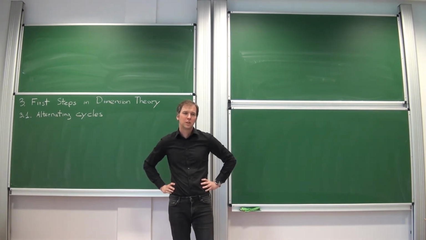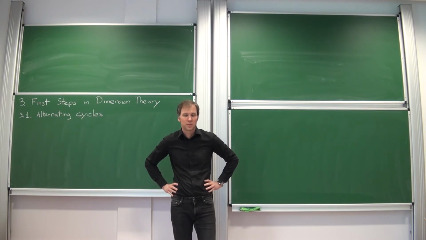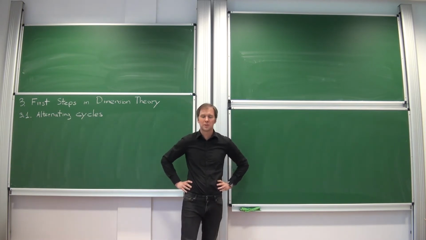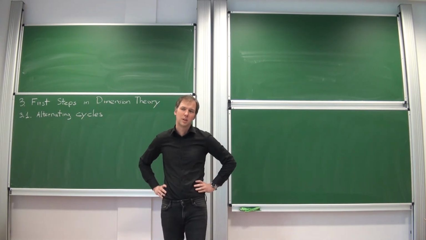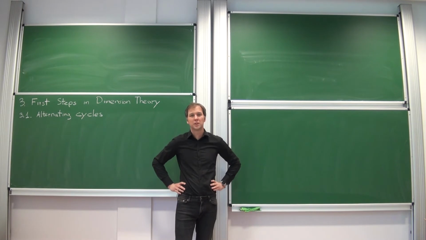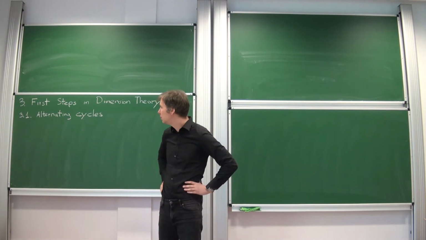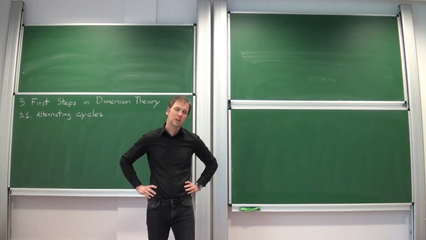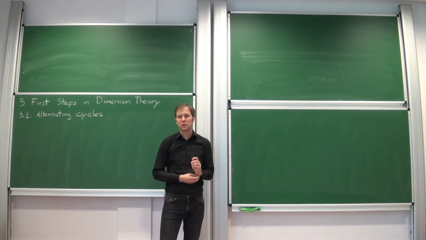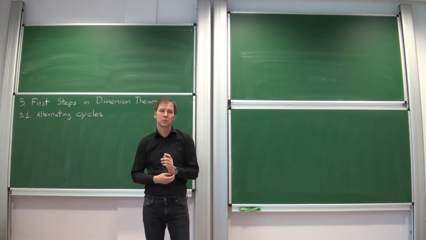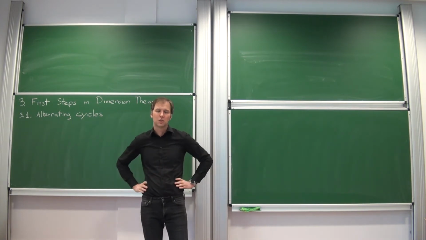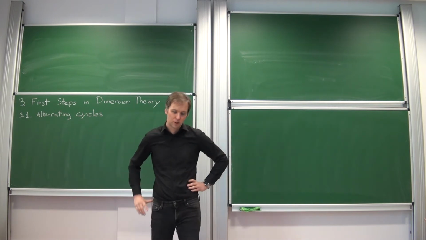Later we will see a zoo of posets. So lots of families of posets with unbounded dimension, yet with limited size of standard examples. So that's the plan for today. And we start with a key definition, a key notion in the context of making computing dimension a coloring problem, which is the notion of alternating cycle.